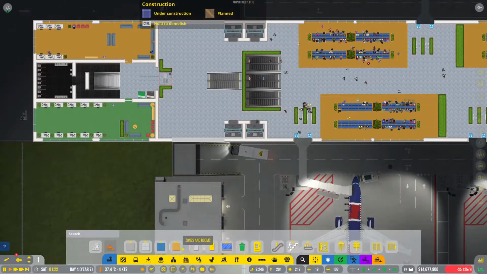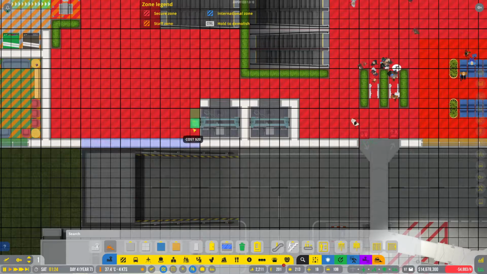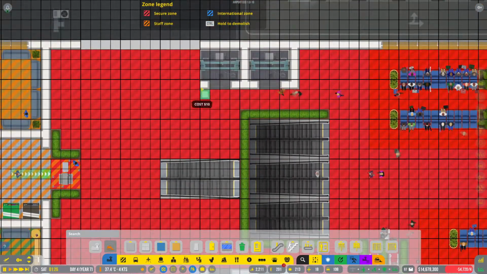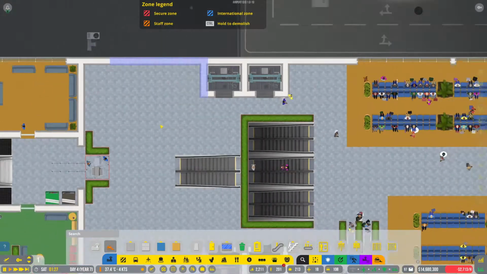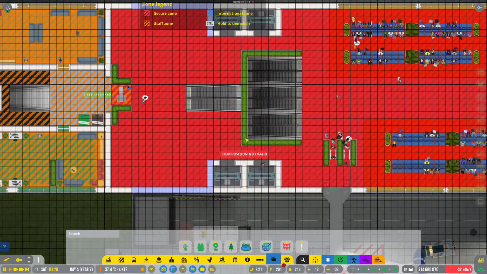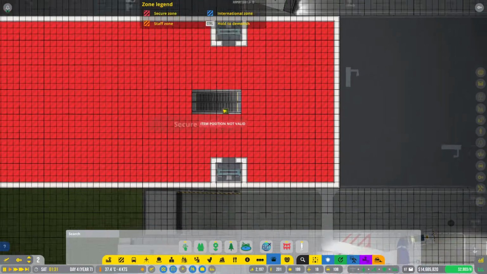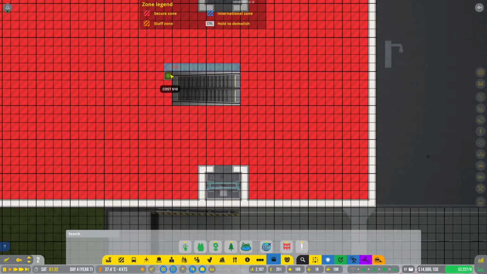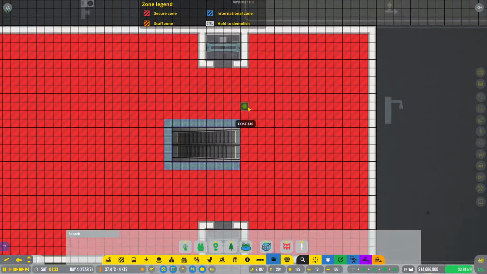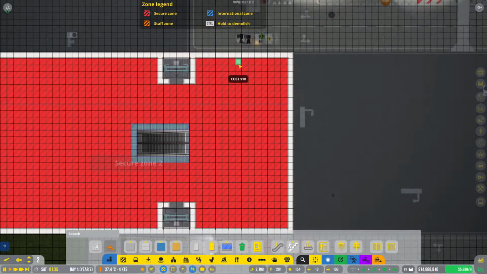So our new level of the airport terminal has been built, so I'm just going to finish putting in some walls here around the elevators and where the windows were that we had to remove, and just put some hedges in around the escalator. Because I like to put my hedges.